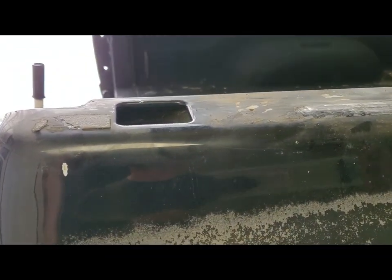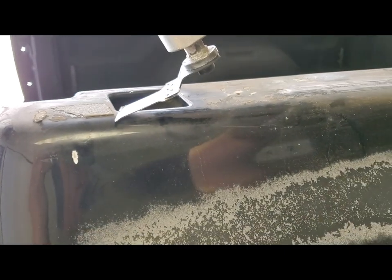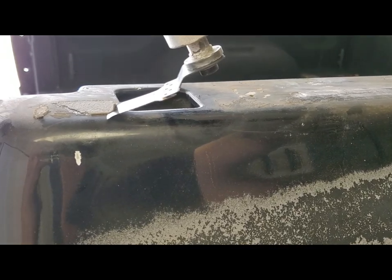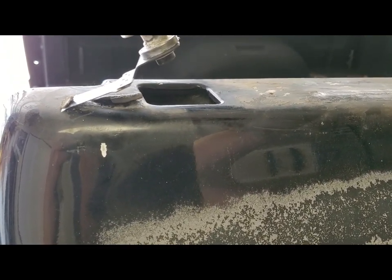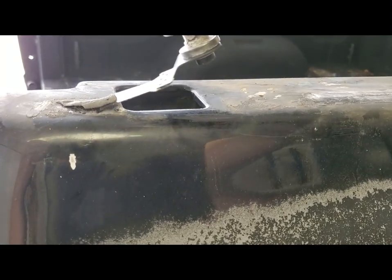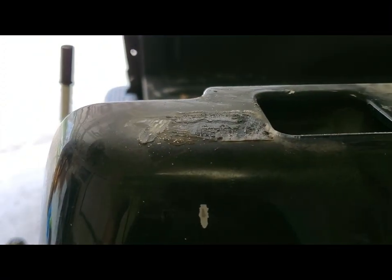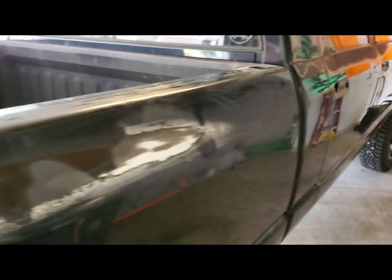I'm still going to have to go over it with sandpaper and get the rest off, but I'll show you guys how good this works. I mean, it still has some on there, but the bulk of it's gone. Makes my job easier. Wanted to share that.